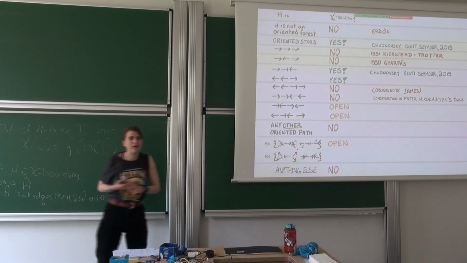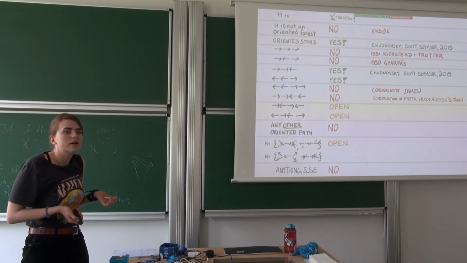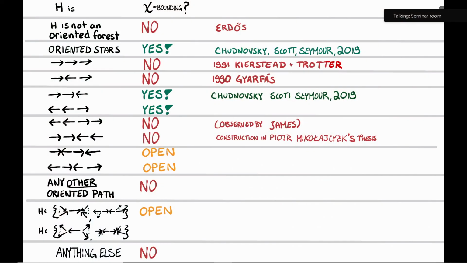So it would be really nice to get either a positive or negative answer to either of these. James and I are in some degree of disagreement, because I don't believe that these should be chi-bounding, any of these brooms. And I guess you've indicated you do, so you will make one of the two of us happy, regardless of what you prove on it.